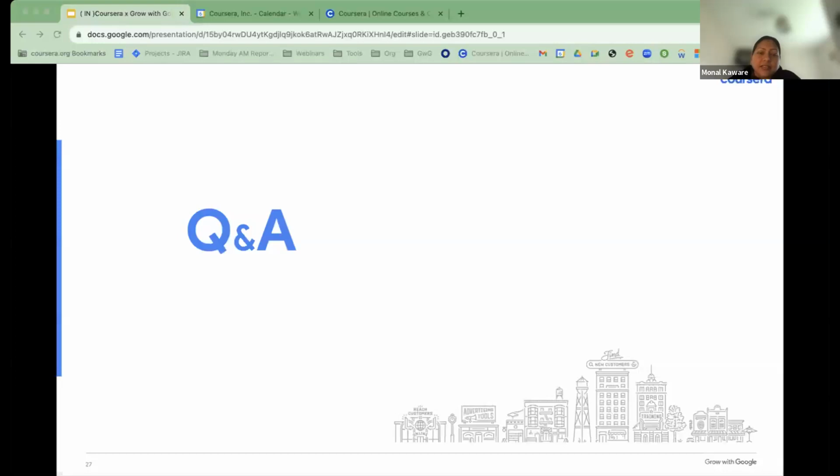How can we reset the deadline for quizzes? Just go to the top of your page. If you see the button, reset your deadline, it will only show if you are far behind your deadline. If you are in line with the deadline, it will not show up. So just click on that button and it will work automatically. You don't have to do anything else. Just click on that button.